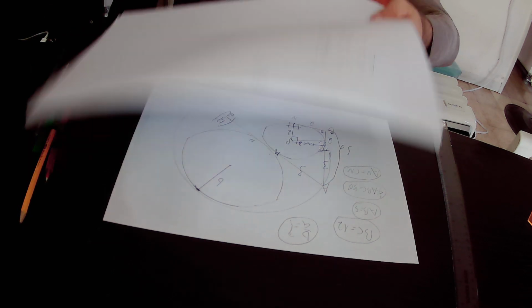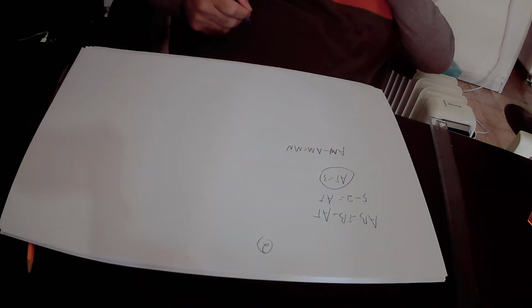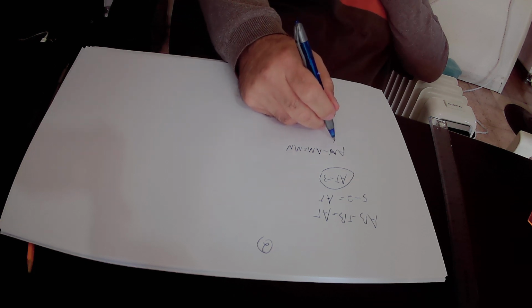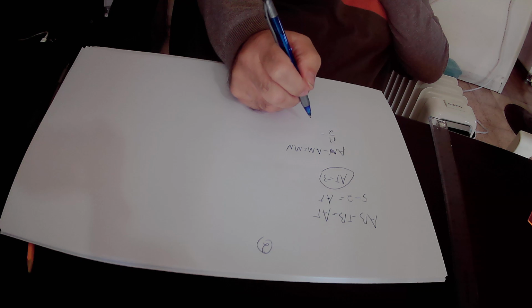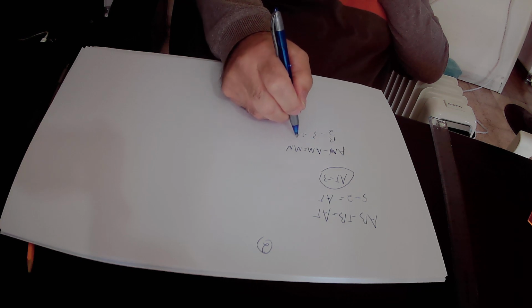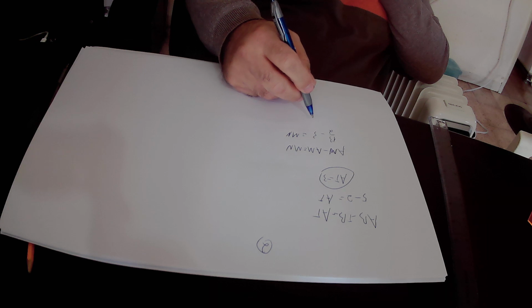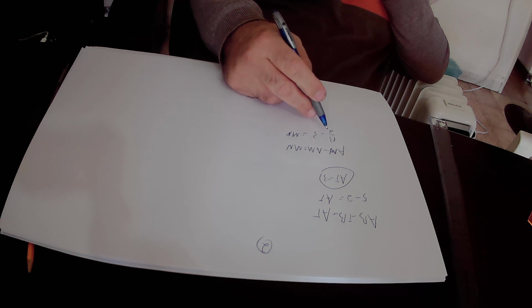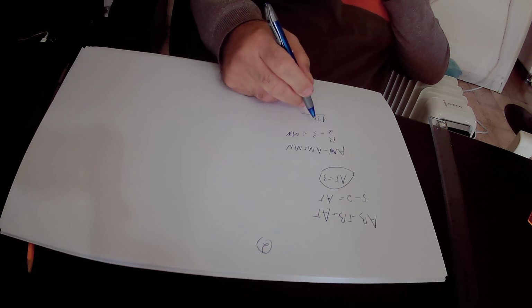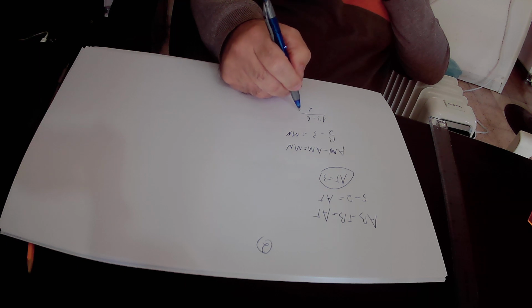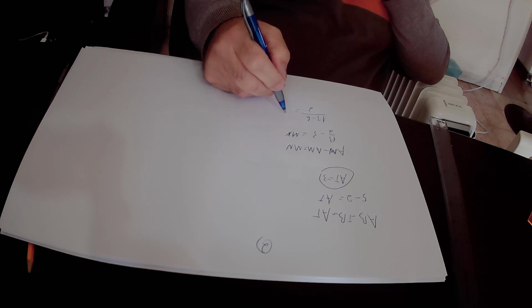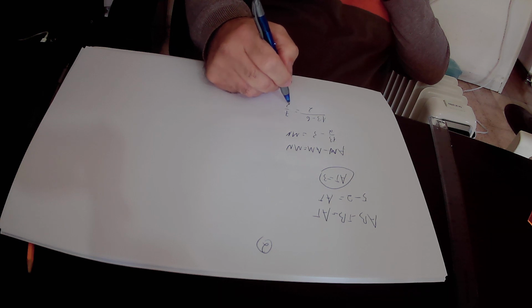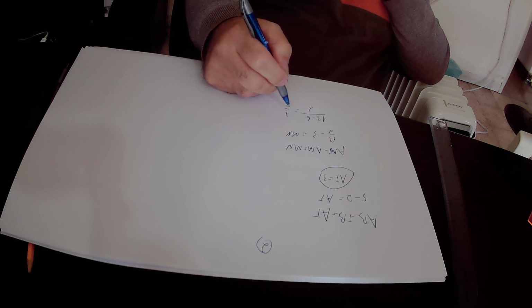Repeat again, AN minus AM equals MN. AN is 13 over 2, AM is 3, and it equals MN. So here we multiply 3 by 2, and then we divide it by 2 in order to have a common denominator with 13 over 2. So it is 13 over 2, 3 times 2 is 6, so it is 13 minus 6 over 2. 13 minus 6 is 7, so in total this expression equals 7 over 2.